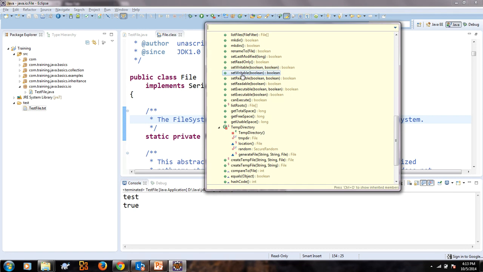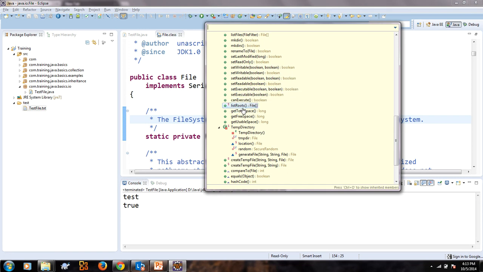We will see the detail here. The purpose of showing this is just to know about the many capabilities of the File class methods. So setReadable true or false, setExecutable. These are the kind of permission settings, like can execute or not.